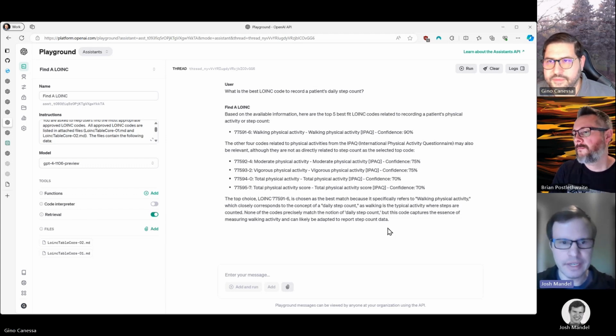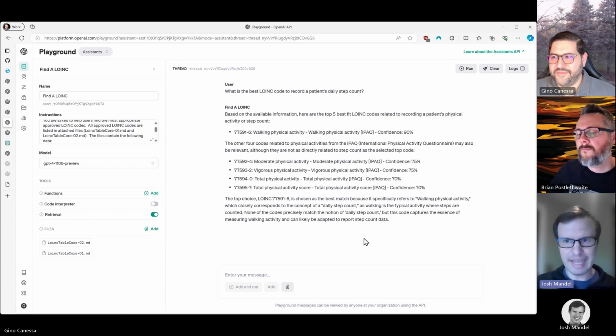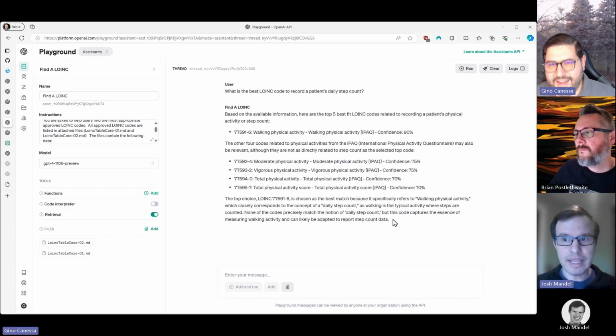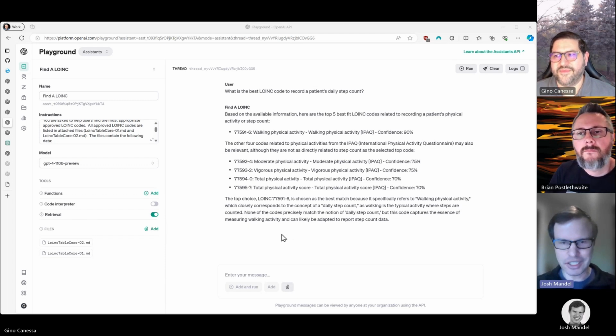I don't think they specified the details of it, but they take the files that you upload and they chunk it in some way, and they use one of their embedding models, and then they take something about your user query and embed that and look for documents that are close or snippets that are close. It would be really interesting to see exactly what content it was embedding from your user query here to get a sense of whether the problem was there, or whether they actually chose a really good query to embed and it's just that there were too many matches in LOINC.